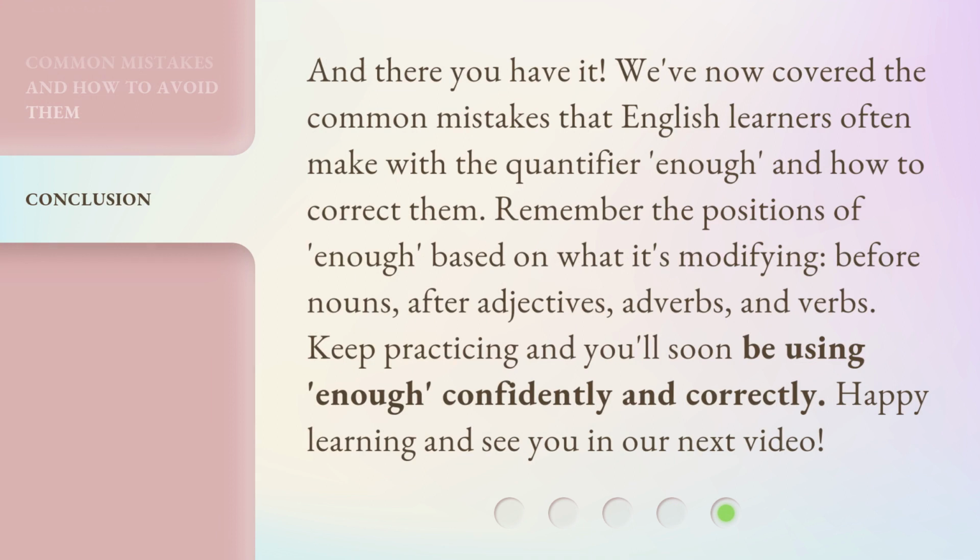And there you have it. We've now covered the common mistakes that English learners often make with the quantifier, enough, and how to correct them. Remember the positions of enough based on what it's modifying, before nouns, after adjectives, adverbs, and verbs. Keep practicing and you'll soon be using enough confidently and correctly.